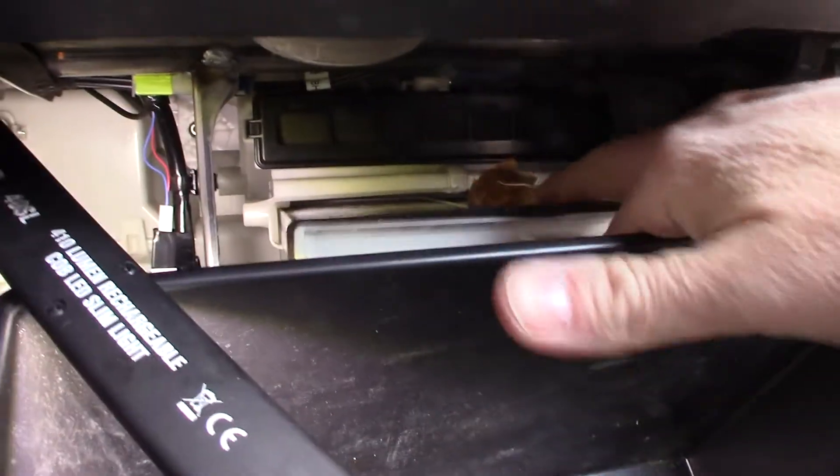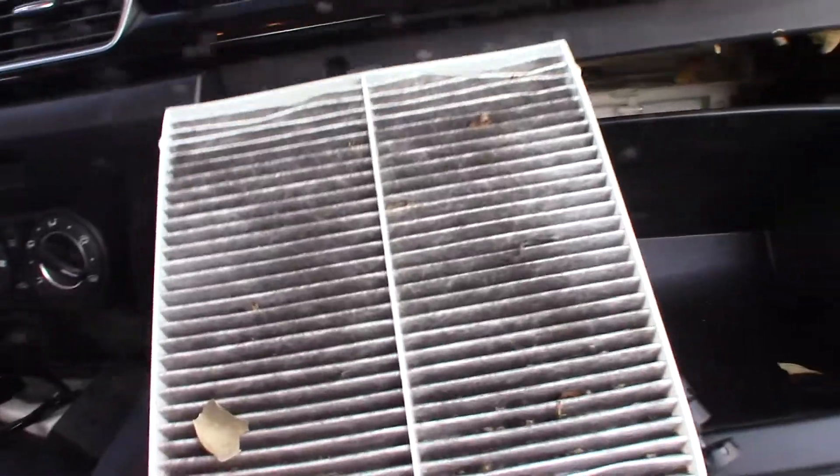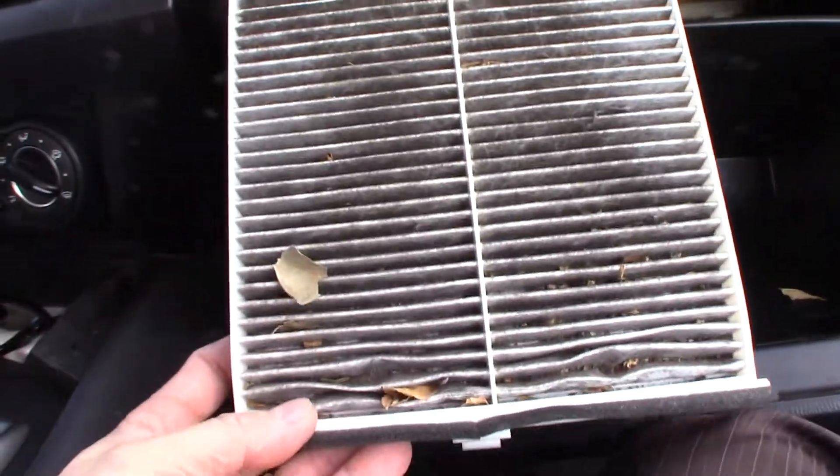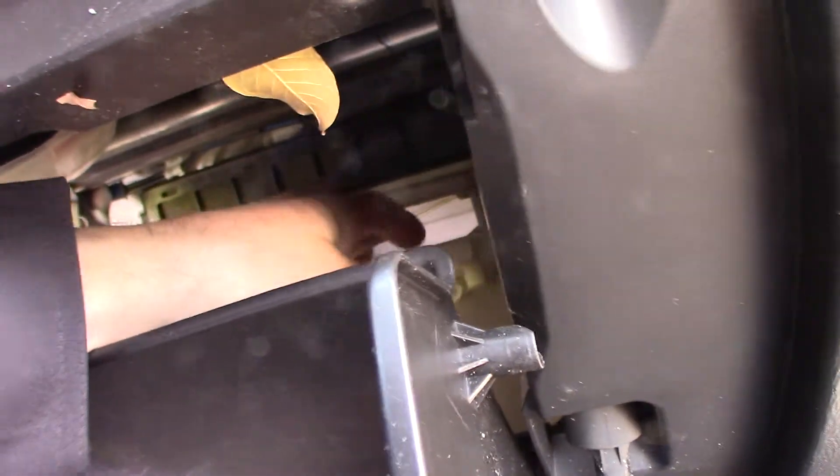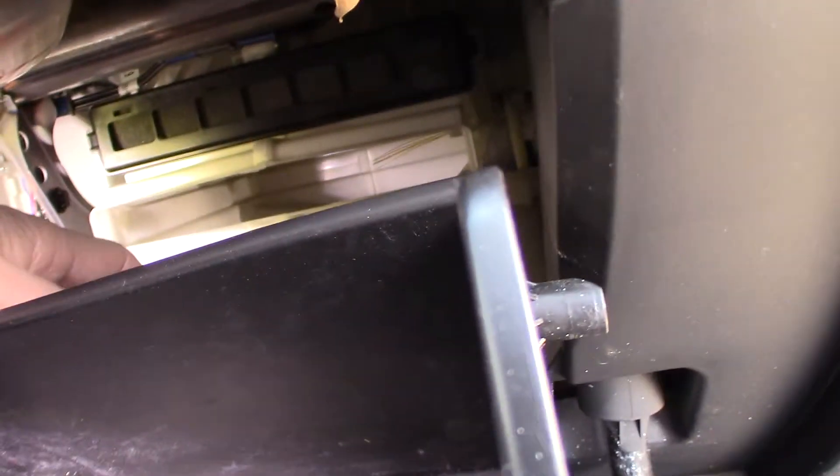That's exactly what I'm doing, and you can see there's leaves in there — looks a little dirty. It's weaseled out of here. That's it. Yeah, that's a little dirty. Nice looking, so it's due for a change. We'll get the new one here. I got a leaf in there hiding — pull it out, there it goes, just blew out of there. One up in here. Anything else? Looks good.